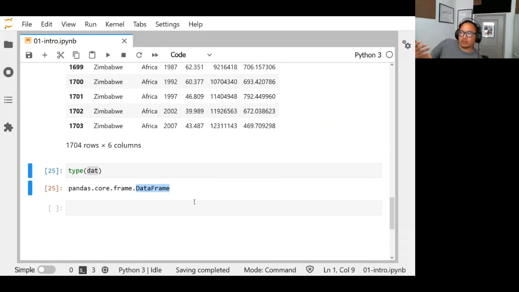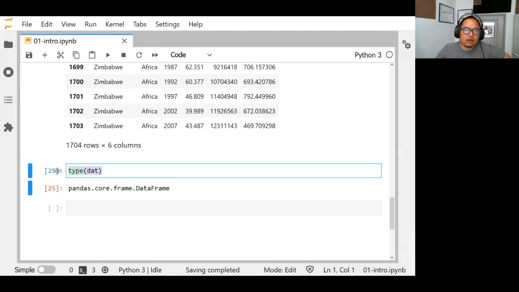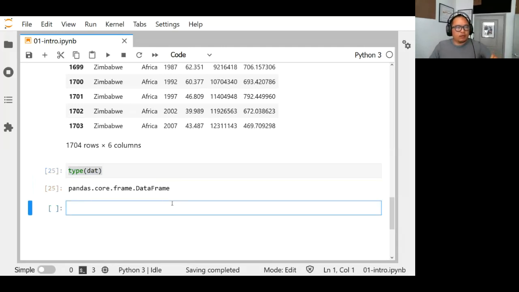So if you need to Google for help, you can say, okay, I'm looking for Pandas data frame help, and not Pandas other stuff or just a regular Python list or whatever. This comes given to you from Python. It's not Pandas specific, but it is a really good way to help you figure out what object you're working with.